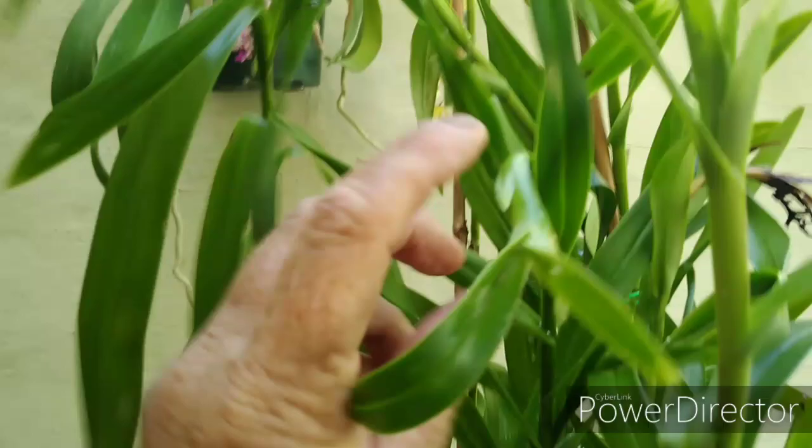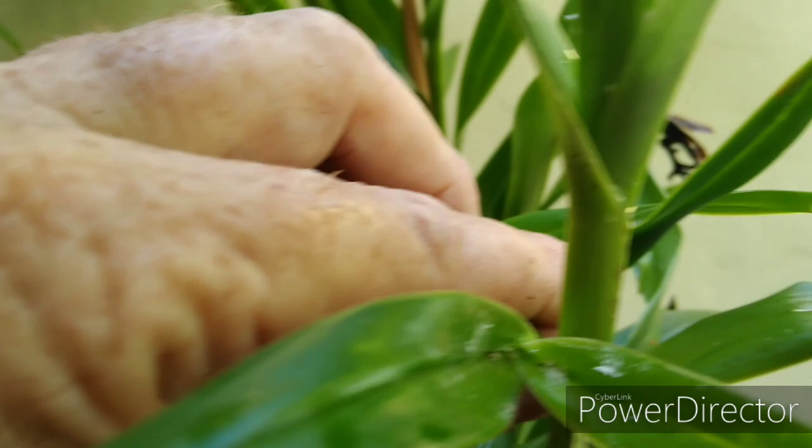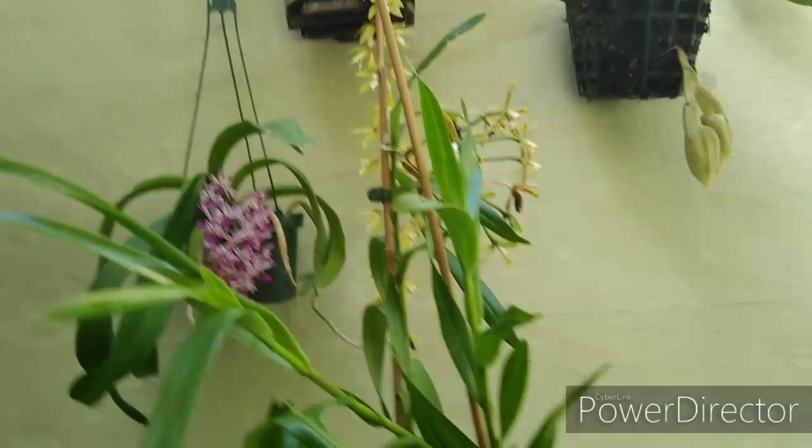Oh yeah, found some more. These guys are good at hiding mealies. Look in there. Can you see them? I know I can see them. Anyway, that's packed full of mealies. I'm going to spray that. You've got to really go over these plants really good to make sure you get them. They will kill your plant eventually. So you really have to be diligent, and you have to get out here and do it. I mean, check every inch of the plant. And that's a big plant. This is going to take me a minute.